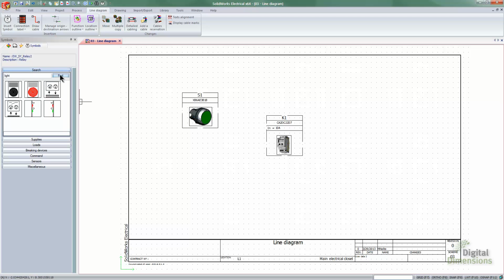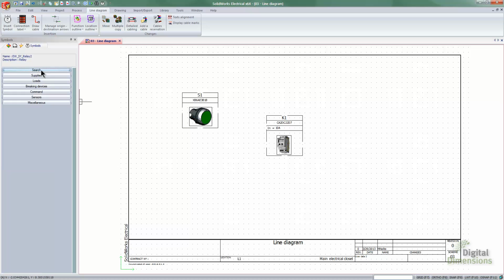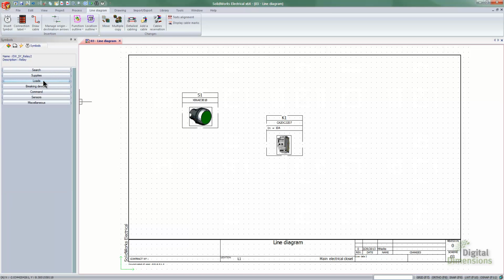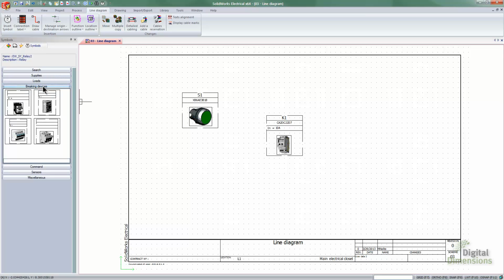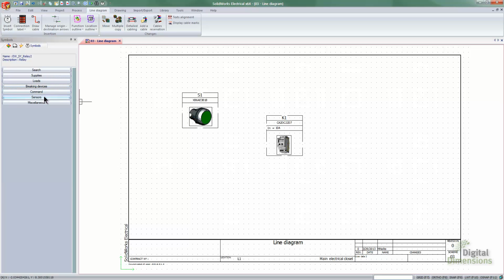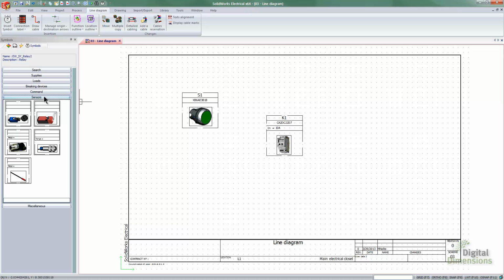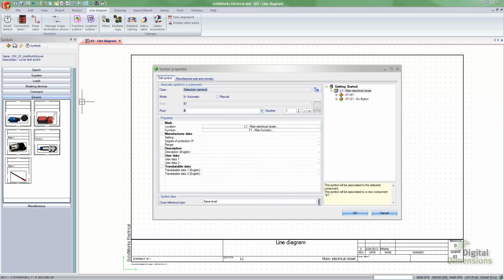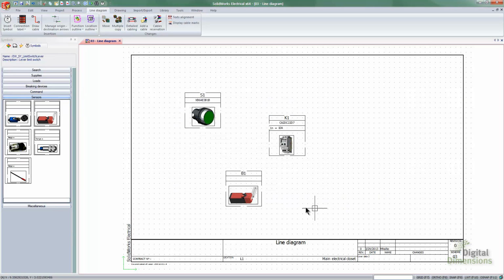Alright, so we're just building a little simple light indicator that we're actually going to be turning the button on once a light and a sensor goes on. But realize that certain things aren't going to be under the same categories that you might be used to. For example, a light's going to be under indicator. Also, these quick search categories can be used as well. But let's go and grab a micro switch in here. I'm just going to use this as my float sensor for something.